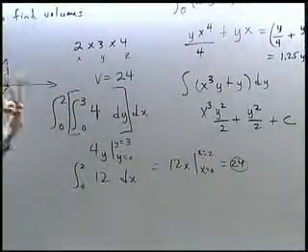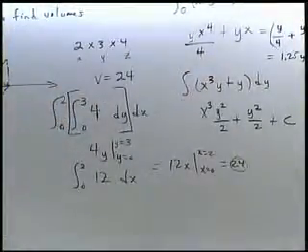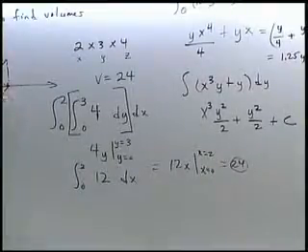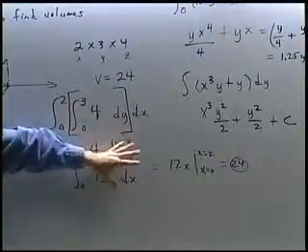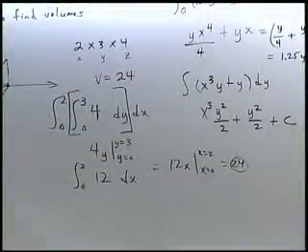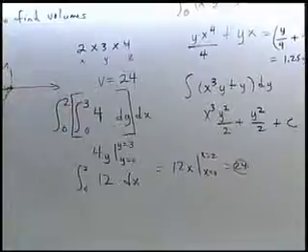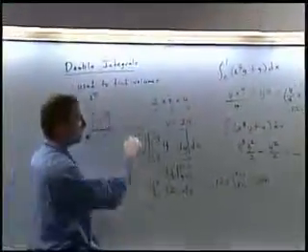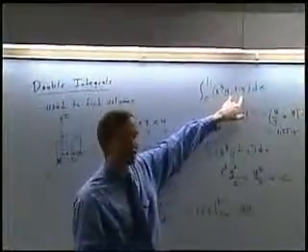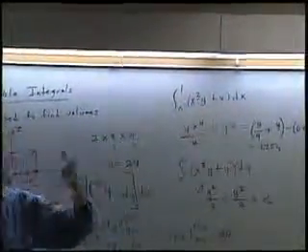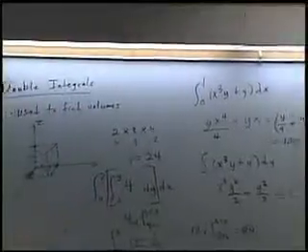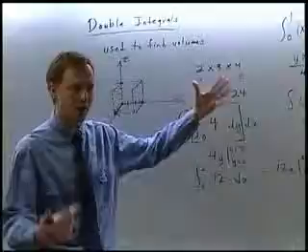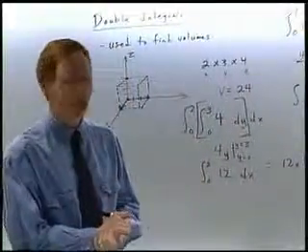So this is what a double integral does. It helps us find volume. Now this one, like I said, is so easy that we would never do a double integral like this to solve the problem. But if this is not just a nice little flat shape up on the top, if we don't have a nice parallel top here, if we have some weird looking shape that maybe has an equation like this, then we're not going to have a nice formula from geometry to solve it. We're going to need to be able to use a process like this. And so here's how antiderivatives come in and help us find volumes.